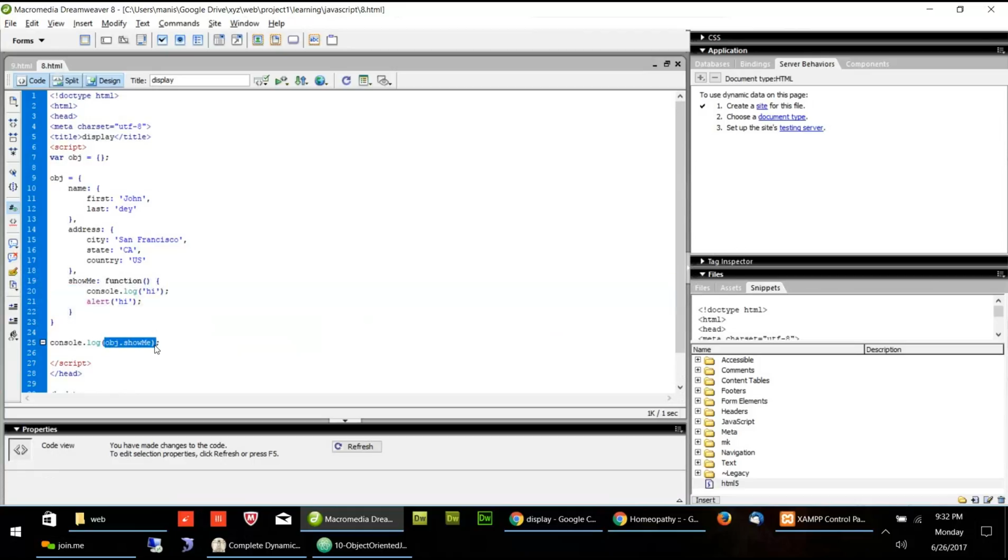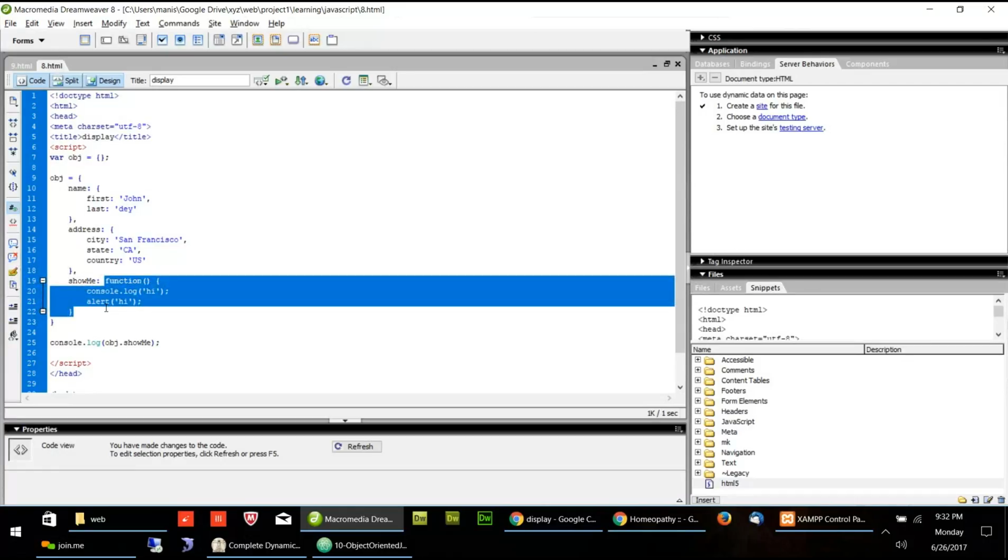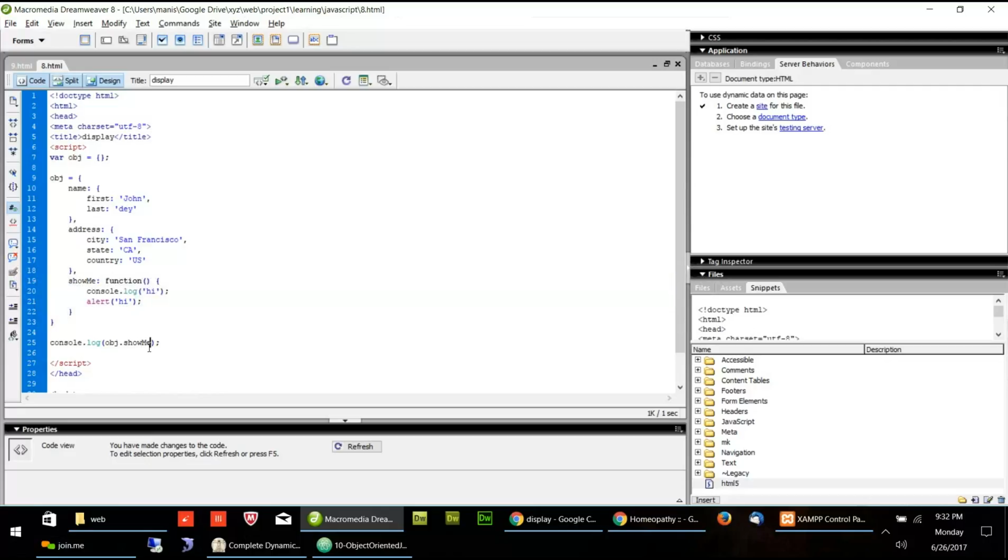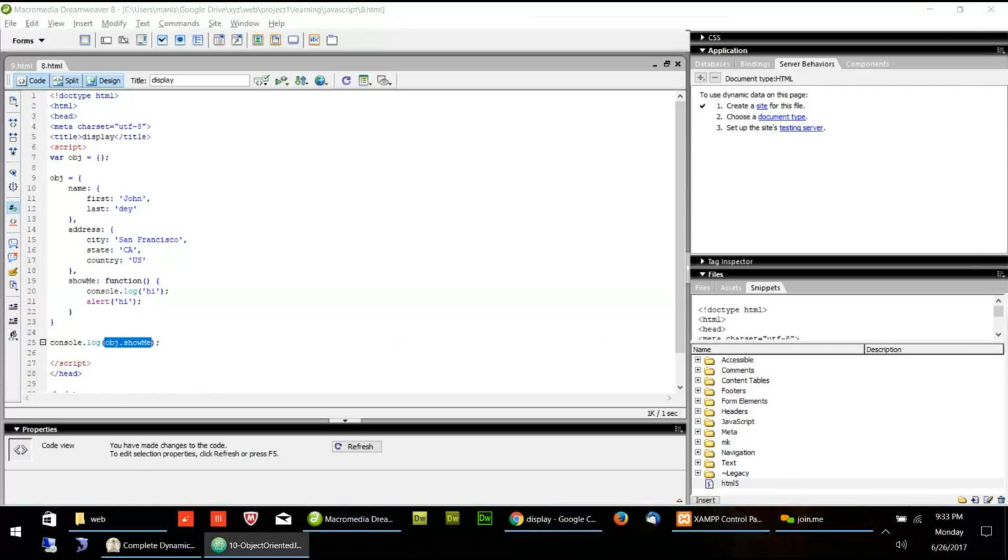Just remember this one. We will use this concept when we go a little further in JavaScript. If I want to execute the function, I will use round brackets. But if I want to save this function somewhere in memory, I will only call the function without round brackets. Are you getting me? Yes? This will be used in future when I show you the real meaning of this.